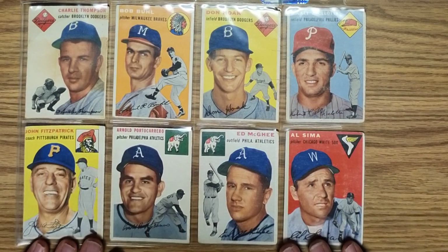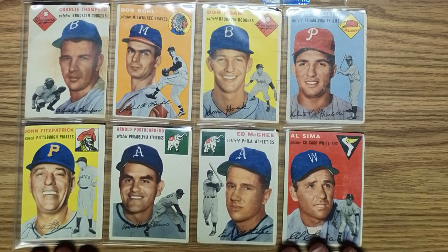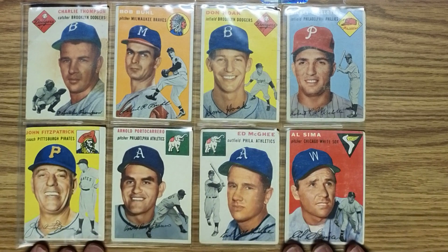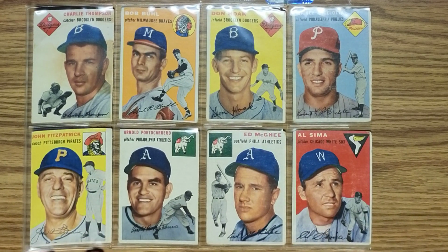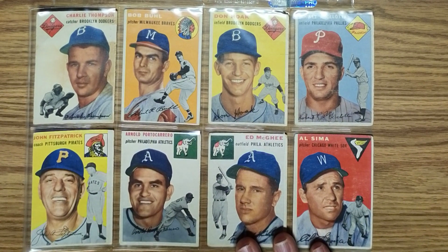Little note about Bob Buhl. He once had a perfect score as a hitter. He batted 0-for-70 one year, I think he was with the Cubs by then. It was in the early 60s.